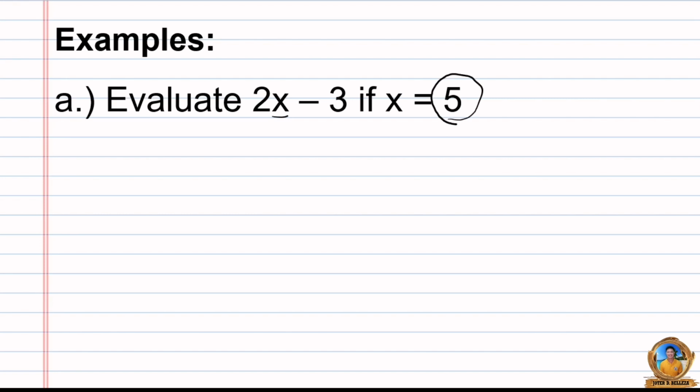So instead of having x, papalitan na natin siya ng 5, and that gives us 2 times 5 minus 3. So ayun guys, kung titignan nating maigi, itong 2x na nasa original expression natin, that means we multiplied 2 and x, di ba? So recall lang natin, 2x is a product of 2 and x. So meaning to say, if we are going to replace x with 5, hindi natin siya pagtatabihin lang basta-basta. Instead, enclose natin ang 5 sa parenthesis so that mapanatili natin ang concept of multiplication na pinapakita ng 2 at x. Okay? So we mean to have 2 times 5 minus 3.